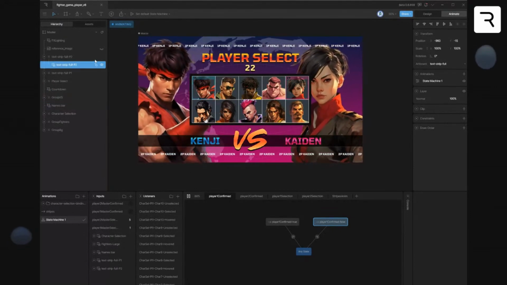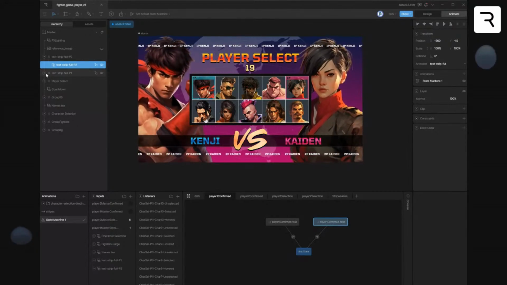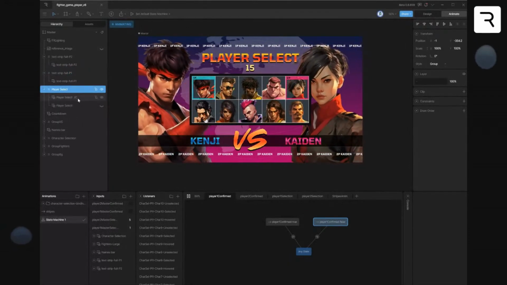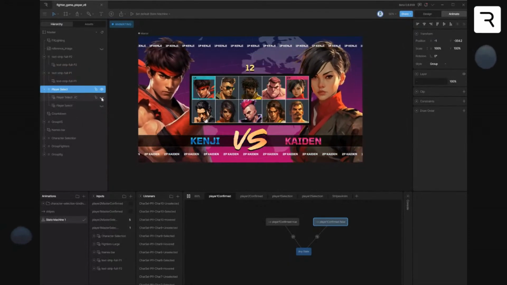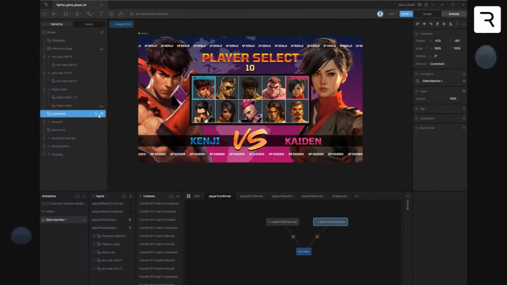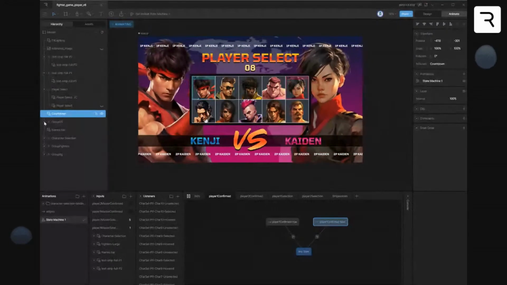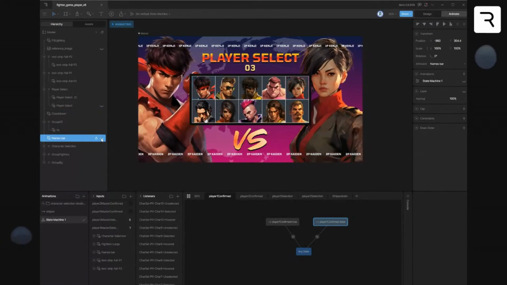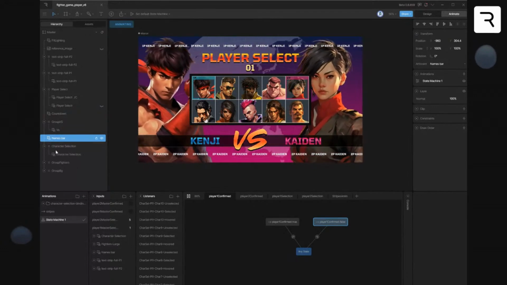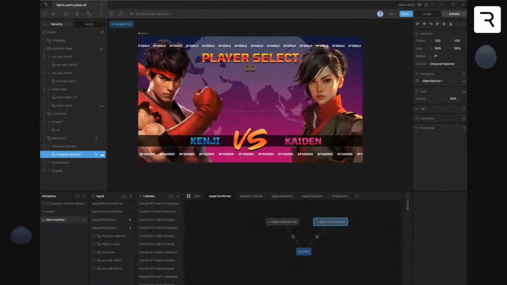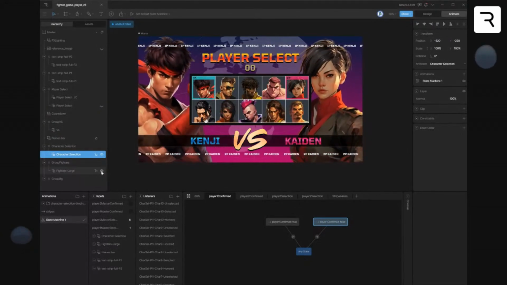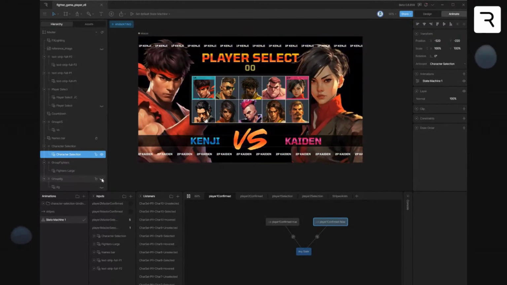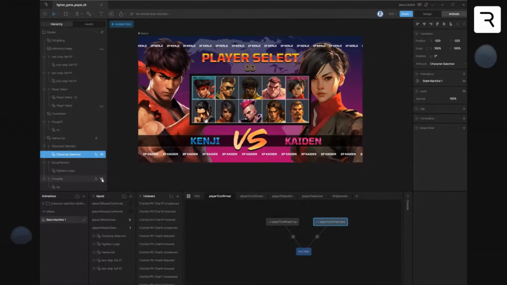I have this strip, this other text strip, also the player select, that is this one, the countdown, group with the versus, the names on the bar and the bar, also the character selection, the group of biters, that are these two, and the group of the background, that is that background that is animating also.